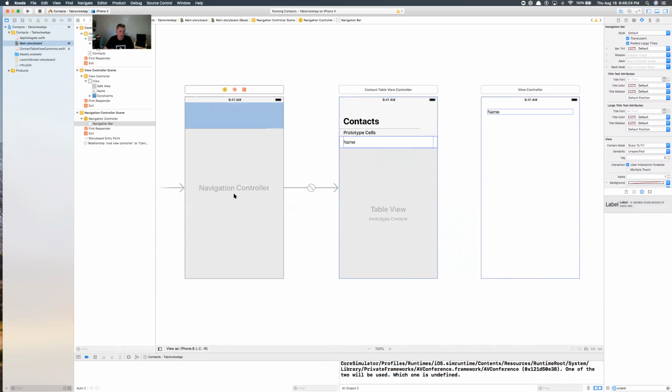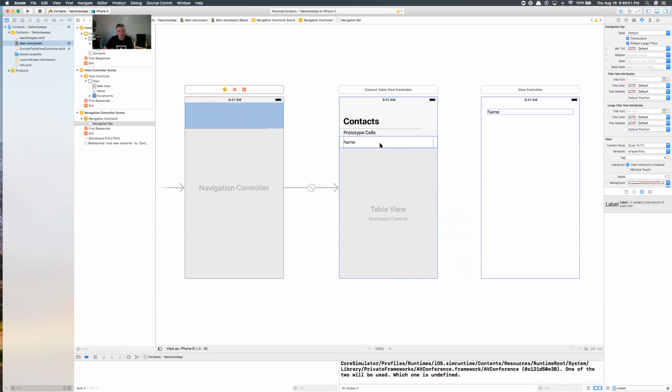So now we have a navigation controller. You can see that the navigation controller is connected to my contacts table view controller, but I still don't have any connection in between these two. So what I need to do is create something that is called a segue. A segue is something that we can create here in Storyboard to segue from one view controller to another.